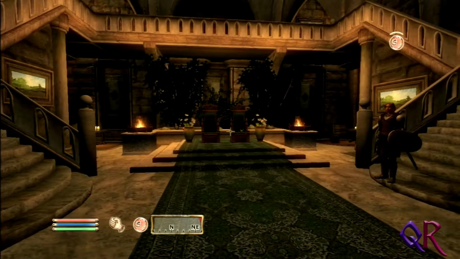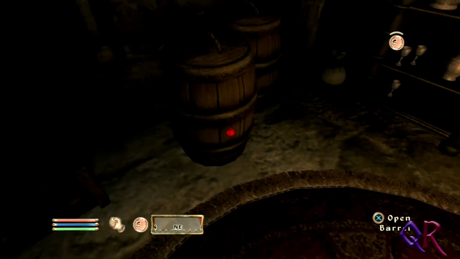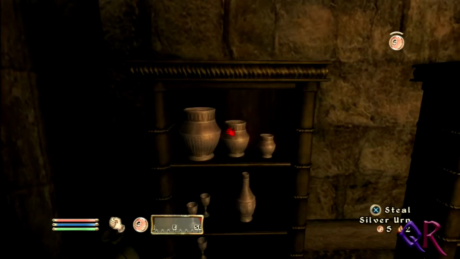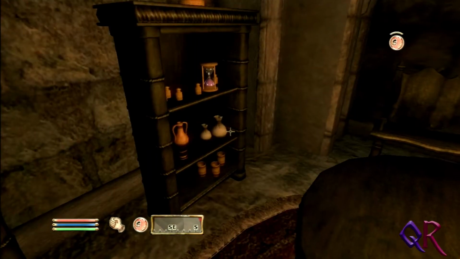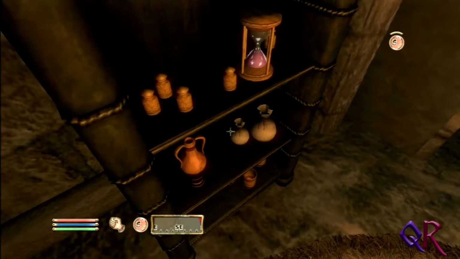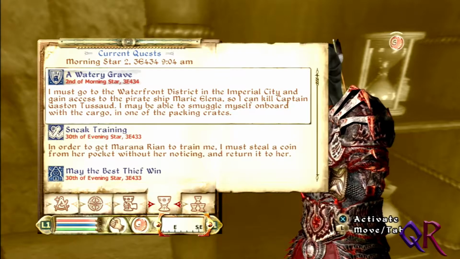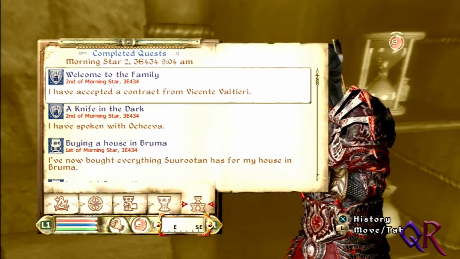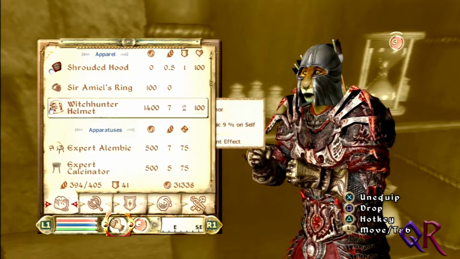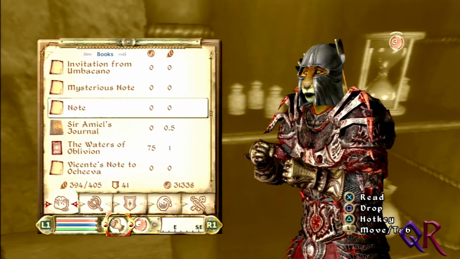Okay. Alright. Ham in a barrel. Apple in a barrel. Should we? You didn't see anything? I definitely didn't steal a ceramic pitcher. I just wanted to look inside the sack. I did not want to. Oh, maybe we should actually read this.